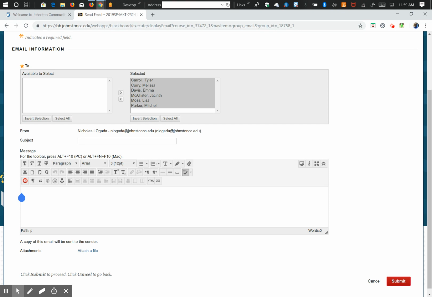Now, keep in mind this is a group assignment. So with any communication, you want to keep all the members aware of what is happening so that they can respond back to an email when you're asking something. That way every member is aware of what is happening, because we don't want to get to a point where members say, oh, I didn't know this was happening.